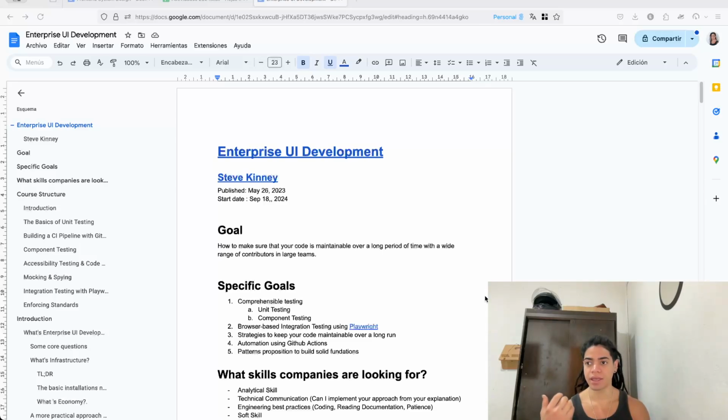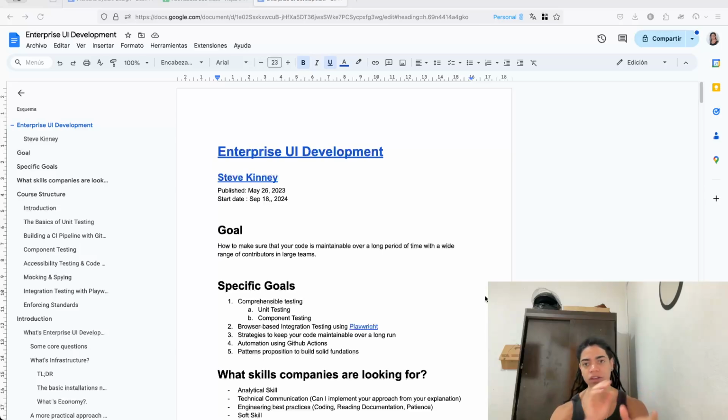For example, Tailwind: how we can use Tailwind here and there to fix a particular issue, or add styles and compose the UI in the most maintainable way possible. So you have Tailwind, as well as TypeScript, as I mentioned before, and how you can make async operations using RTK Query, this Redux Toolkit development toolkit that allows us to perform async operations or data fetching along the way in our applications, and keep track of the state of that and update the proper user interface.